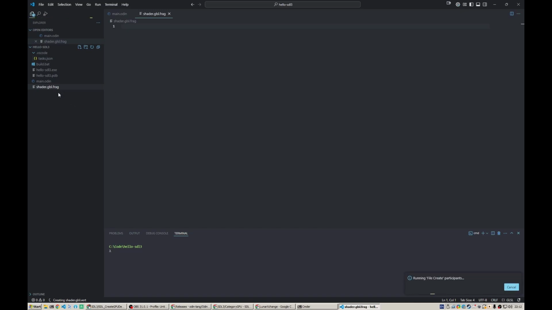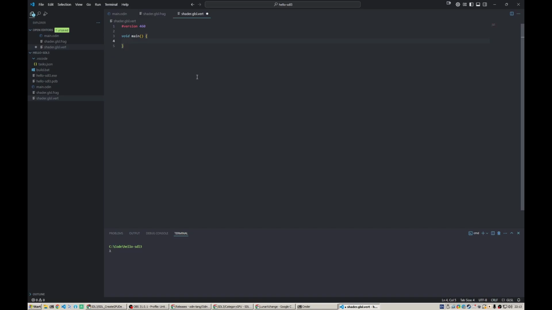And yes, VS Code being quite slow. Let's write a very basic GLSL shader. We need to specify a version, I think this is the last one, and then we can say main. In the vertex shader, we of course need to set the position, but let's not do this for now. Let's just have the same in the fragment shader. And what we want to do is to make it compile.